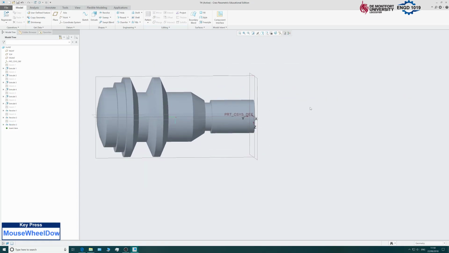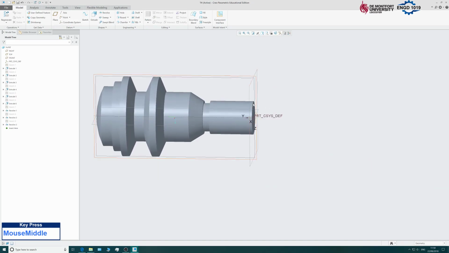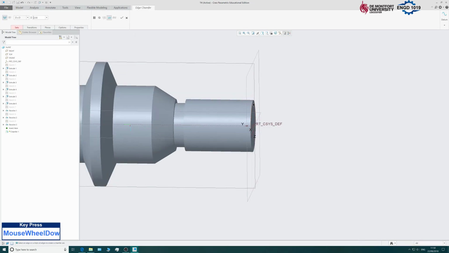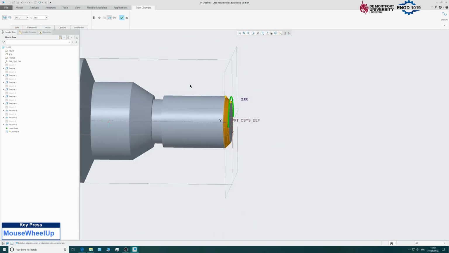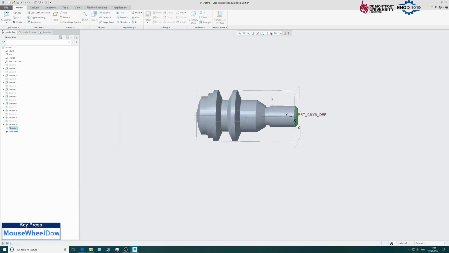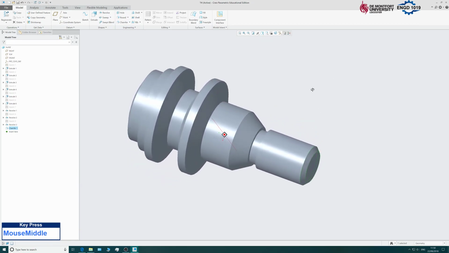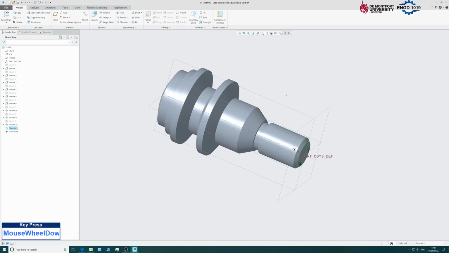And so we're almost done. The last thing on here is just there's a chamfer at the bottom of the thread. So we're just going to use the chamfer tool, change this to 2, and then let's just click on this edge. Let's put that in, and we click OK. Okay, so that's our part completed.